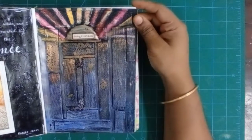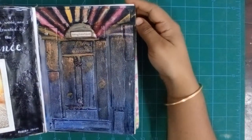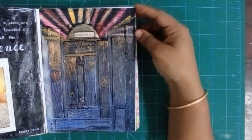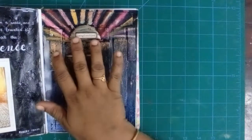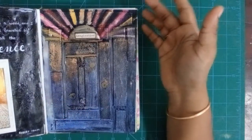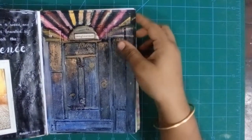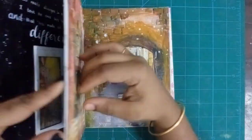gave it the title Imagination, because why not? Every page, it's how you imagine it to be and what you want it to be, isn't it? So this page denotes that for me. The pendant also signifies sun rays and the light emanating out of it and illuminating the dark spaces. So that's what I've gone for here in this page.